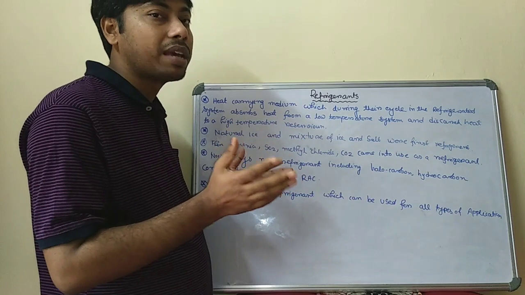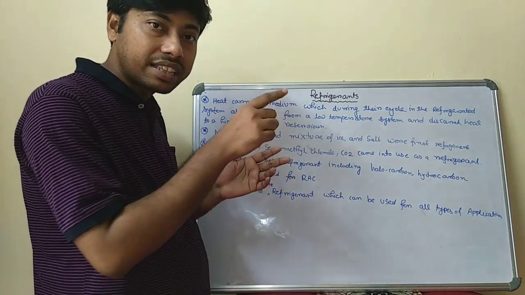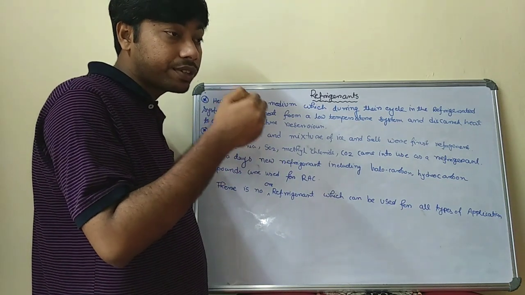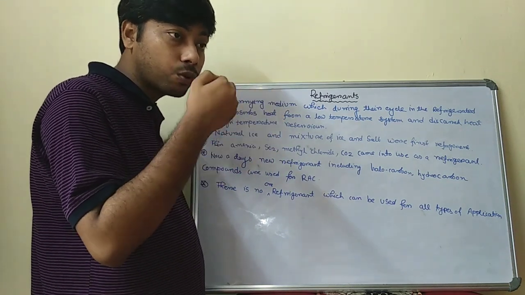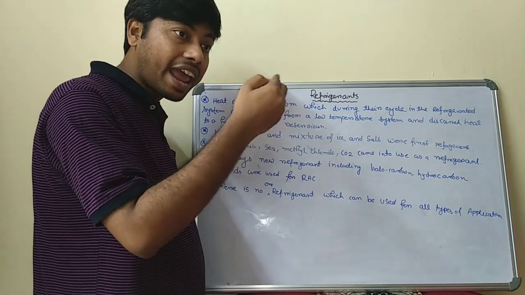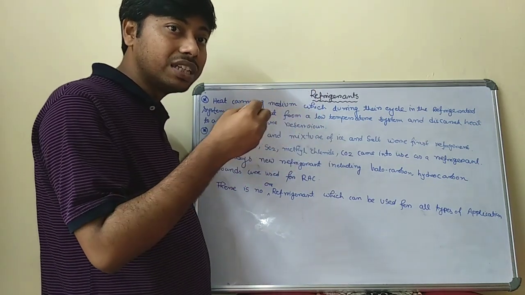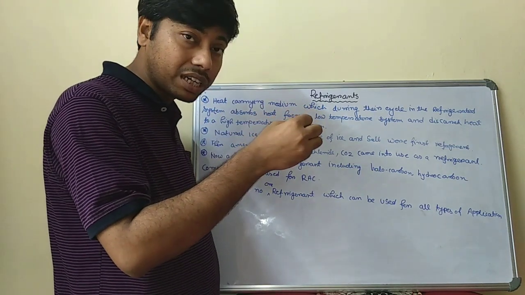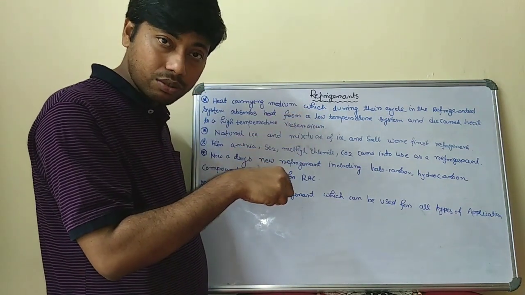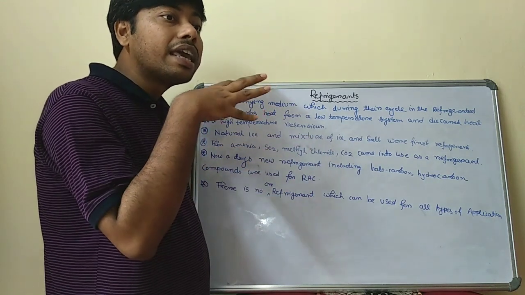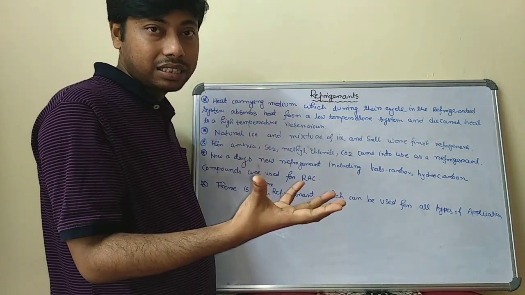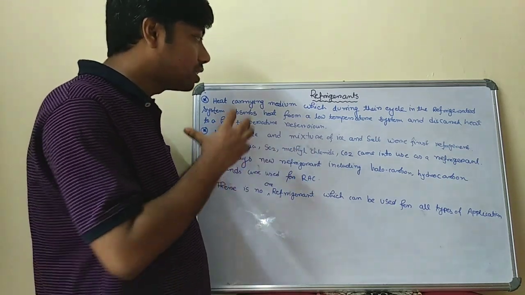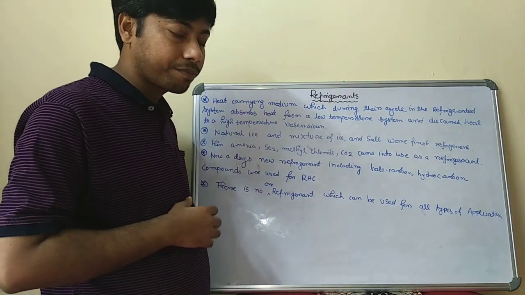As you know, there are four components, and that system produces the refrigeration effect. When the heat carrying medium or refrigerant flows through this system, the main function is to absorb heat from the low temperature reservoir by means of the evaporator, and reject heat to the high temperature reservoir by means of the condenser. So this is the main function of the refrigerant.